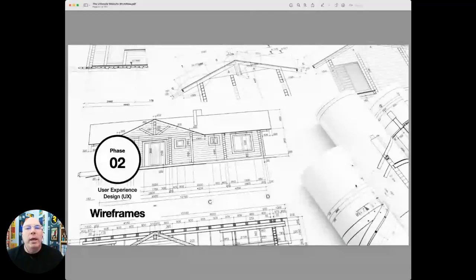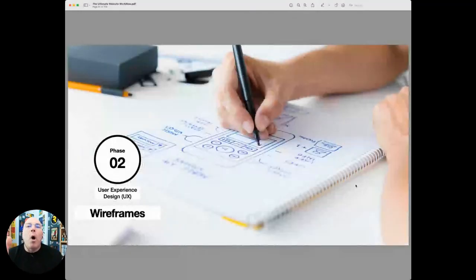Well, that's what we do in web design as well. We wireframe all of the pages. We create a blueprint structure of the pages. And that's such an important thing, because we want to make sure that we flow the user through the site and get the desired objective to happen, get that desired action from them.